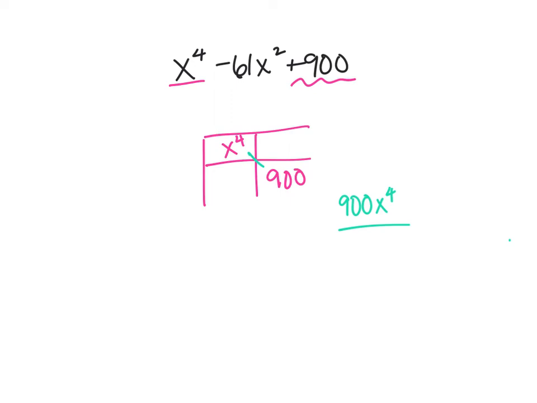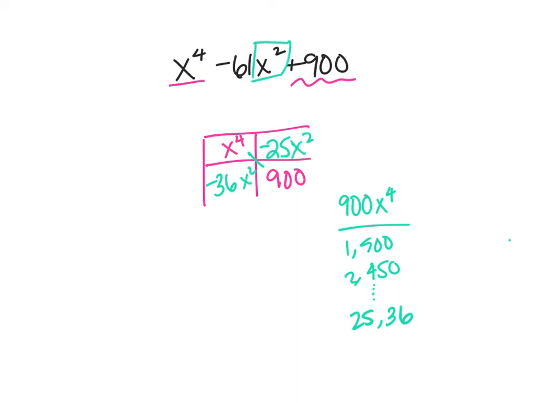There's tons of factors of 900. We can start listing them. 9 and 100, 2 and 450, and so forth. This is when I would highly recommend having Desmos out and just typing in 900 divided by 3, divided by 4, divided by 5, and so forth, because we will end up finding our factors here at 25 and 36. It's a negative 61, so that means it'll be negative 25, negative 36. And since that middle term has the x squared on it, x squareds go on those as well.